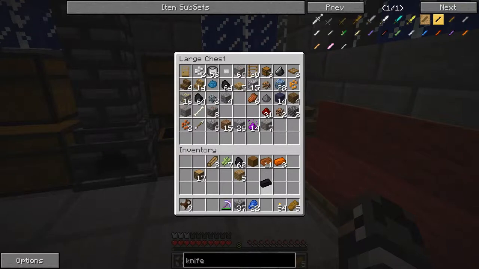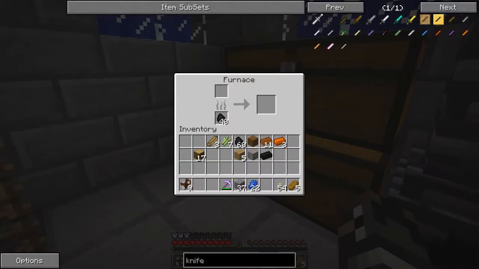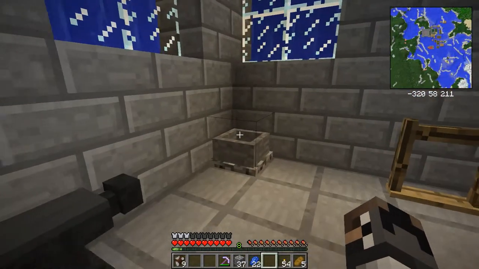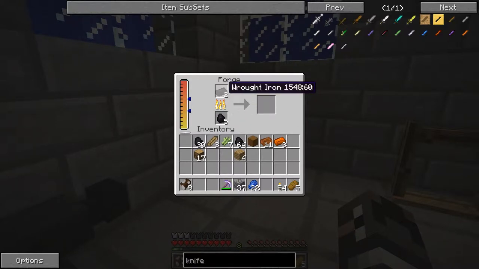So, we need some more wrought iron. Okay, there's one wrought iron here, and I will just make another. We could just make one out of bronze, but we've only got a certain amount of bronze. Okay, so we need to... I've never actually tried this without bellows, so I'm going to see how this works. It doesn't.